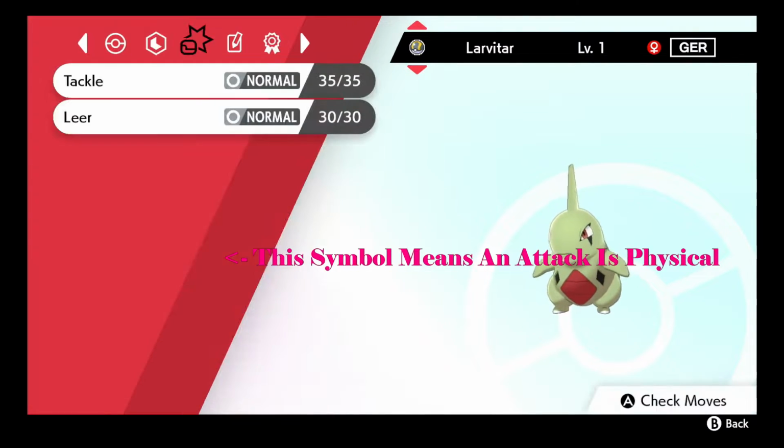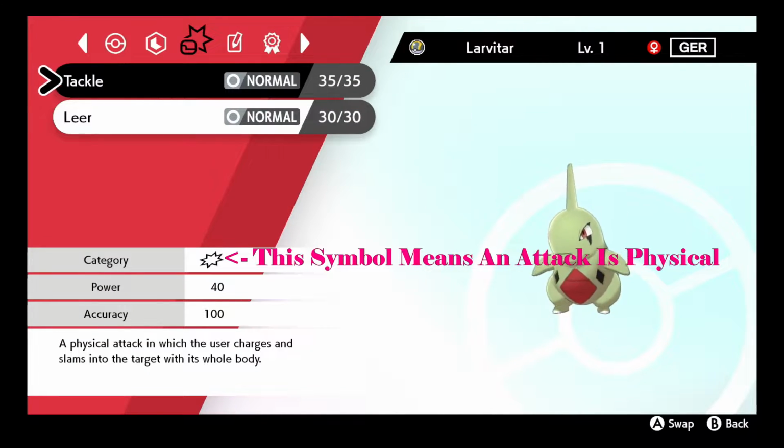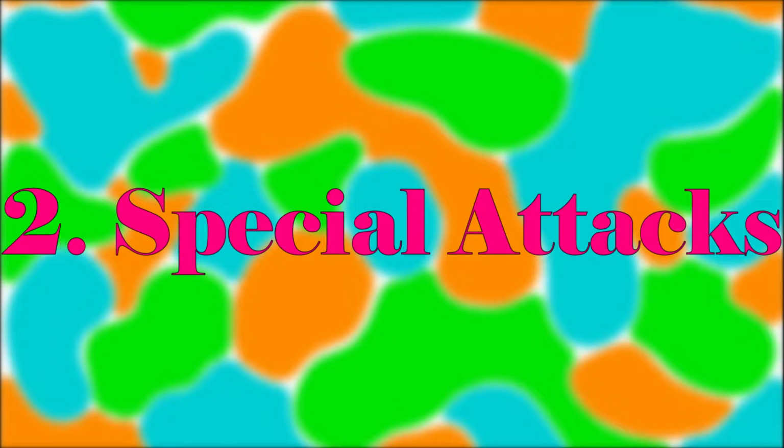These attacks take advantage of a Pokemon's attack stat, which we'll be discussing stats a little bit later, and almost always imply that a Pokemon using a physical attack will make physical contact with an opposing Pokemon. A good example of a physical attack is Tackle, in which your Pokemon slams their body into the target Pokemon to deal damage. Next, we'll talk about special attacks.